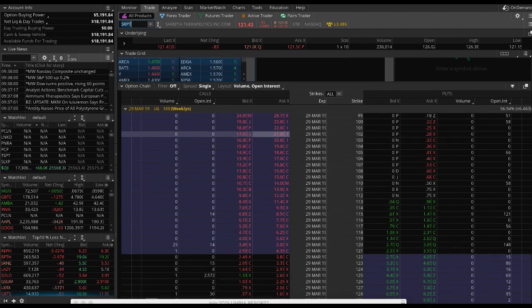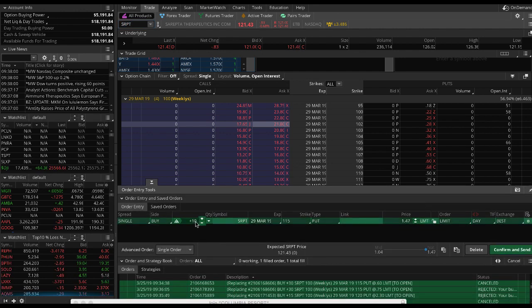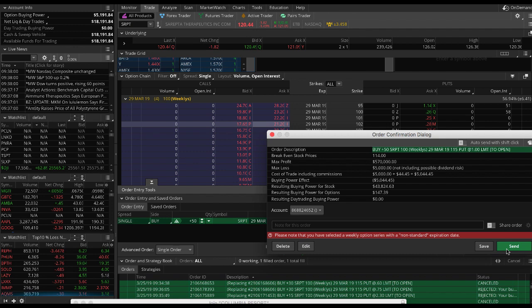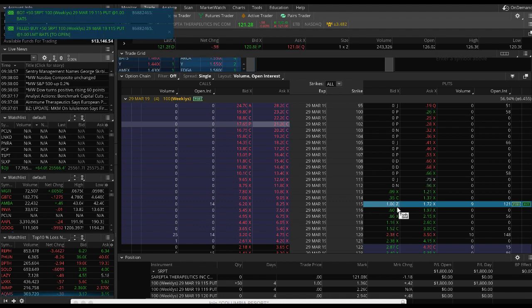So here it is. Here's the trade. Want to buy these. Man, they're overpriced. Here, we'll try to buy these 115s. We'll try to buy 50 at a dollar right now. Come on, let's do this. Now, they're $5 out of the money, but knowing the history of the stock, $5 out of the money is no big deal. Okay, done. We bought 50 puts at a dollar.